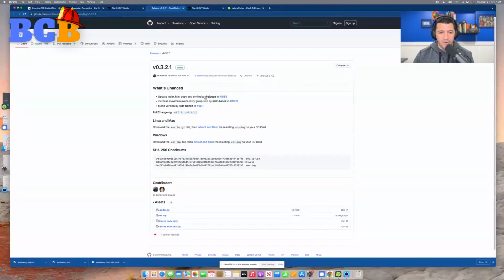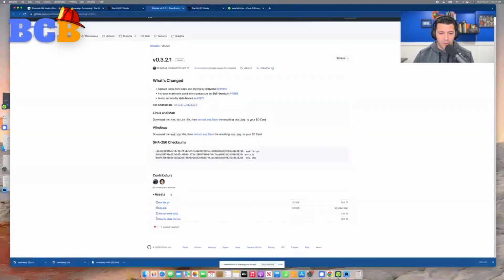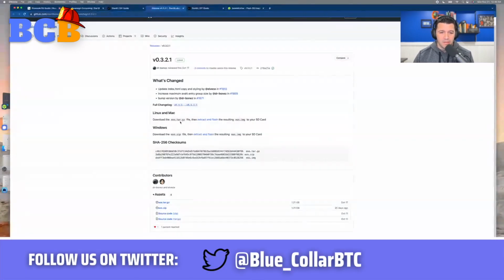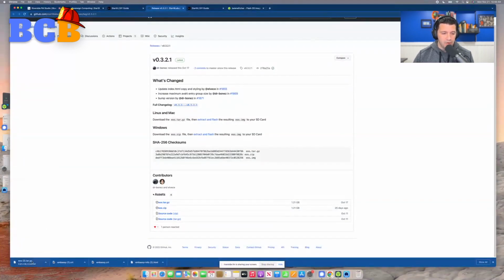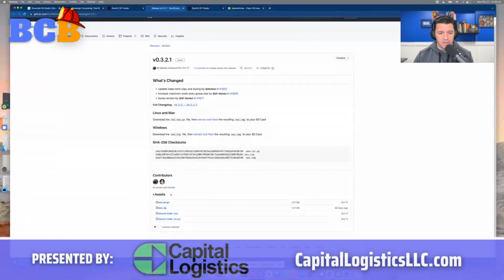Now, it's going to depend which software you're using. If you're using Linux, Mac, Windows, you're going to choose the file that is associated with your operating system. So in my case, it's going to be this EOS-TARGZ file, which you'll find down here. So you're going to click on that. It's going to begin downloading over here. I have already downloaded this, so I'm just going to stop that download. But in your case, you're going to allow that download to finish. It'll be in your downloads section. And the next thing you're going to want to do is unzip it.